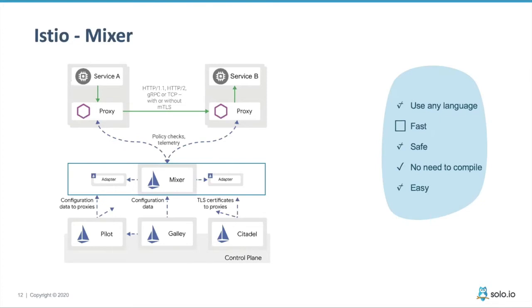It is safe, even though it is going over the wire. Again, there is communication between two components here. It's not in the same binary, so potentially there's always a problem, but relatively it's safe. You definitely don't need to compile Envoy, which is a very, very huge advantage. And it's easier, though it's still a complex problem to solve, than writing C++ async filters and recompiling.